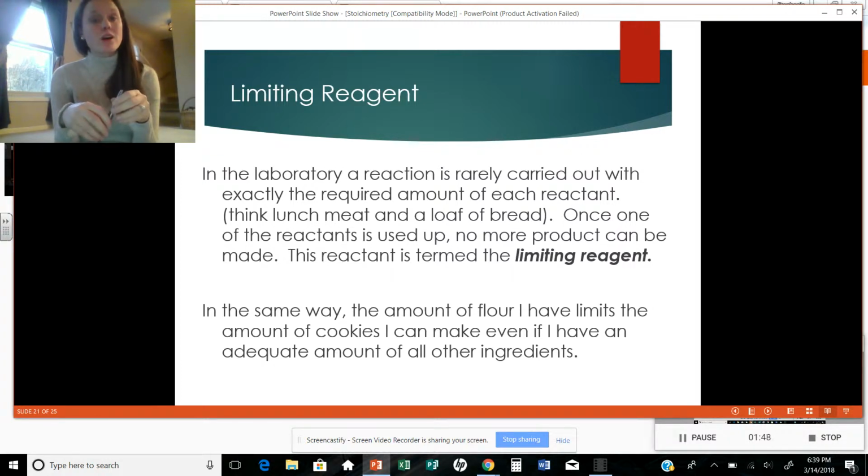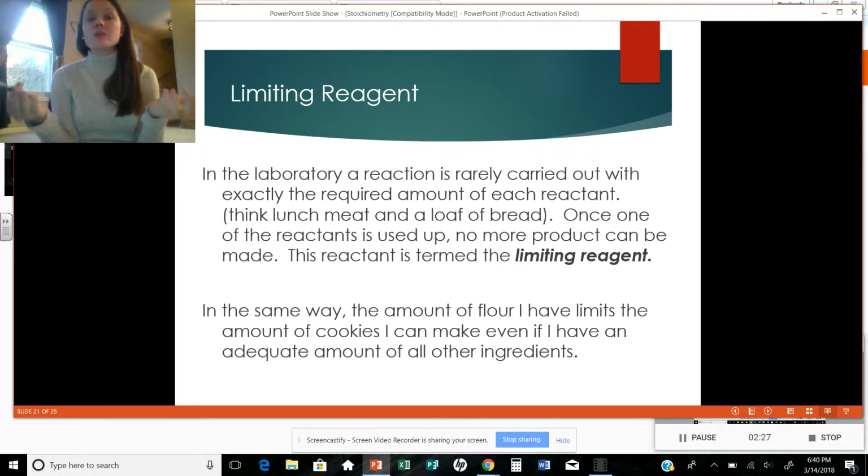So think back to our chocolate chip muffin example from the beginning of this unit. In that activity, there was one or two problems about if you had not enough of one ingredient, could you still make the muffins? For example, the recipe calls for 2 cups of flour, but one of the questions asked, could you still make muffins if you only had 1 cup of flour? You could, you would just have to change the number of muffins you created, right? Because the amount of flour would limit how many muffins you could create or bake.